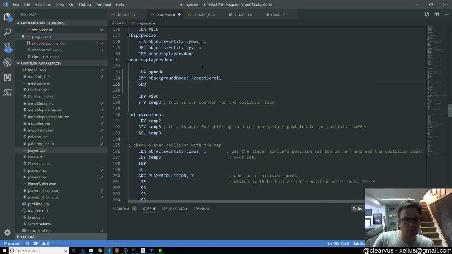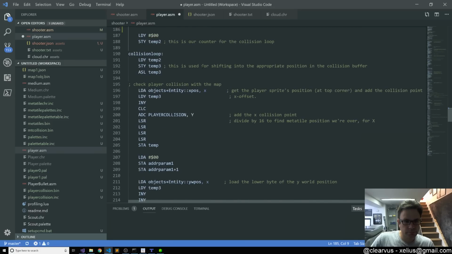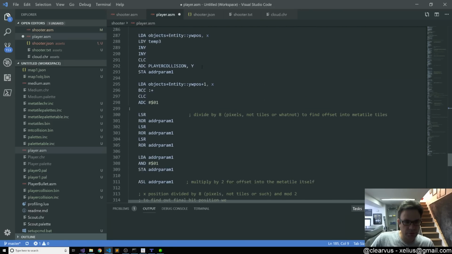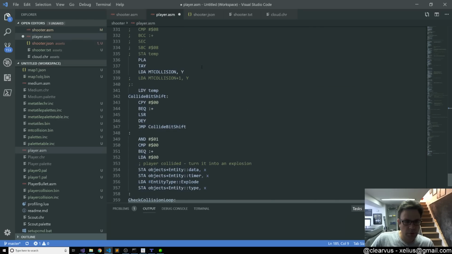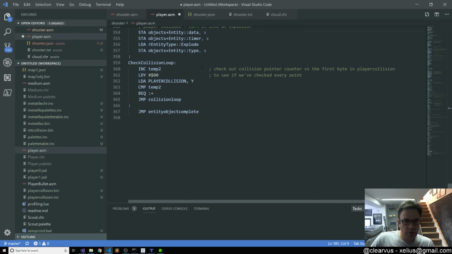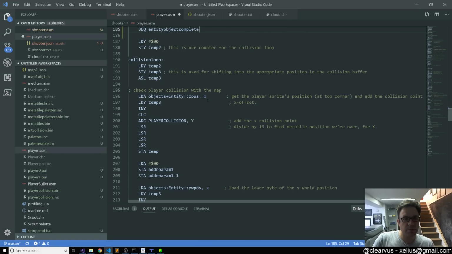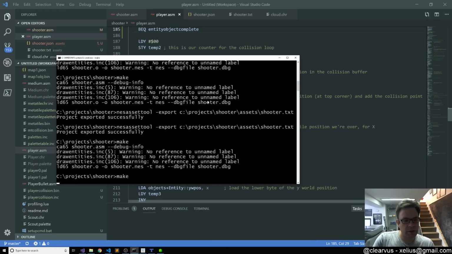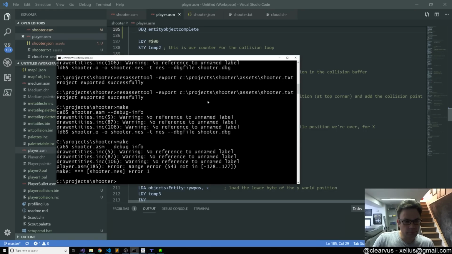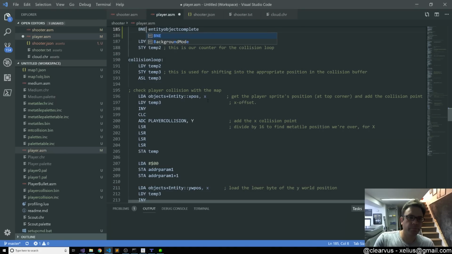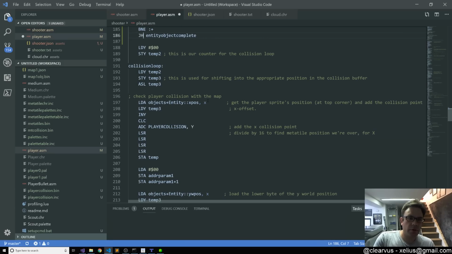Branch if equal to, where is our collision done? Check collision loop. Just to entity object complete. Okay, so entity object complete. So hopefully that will... range error, of course.